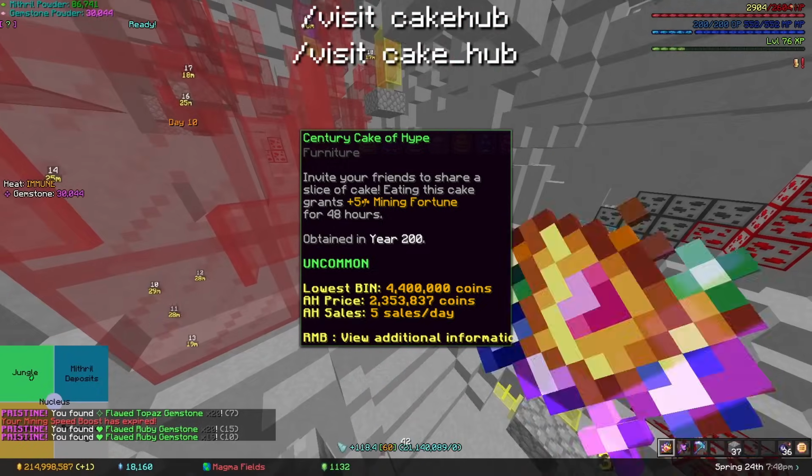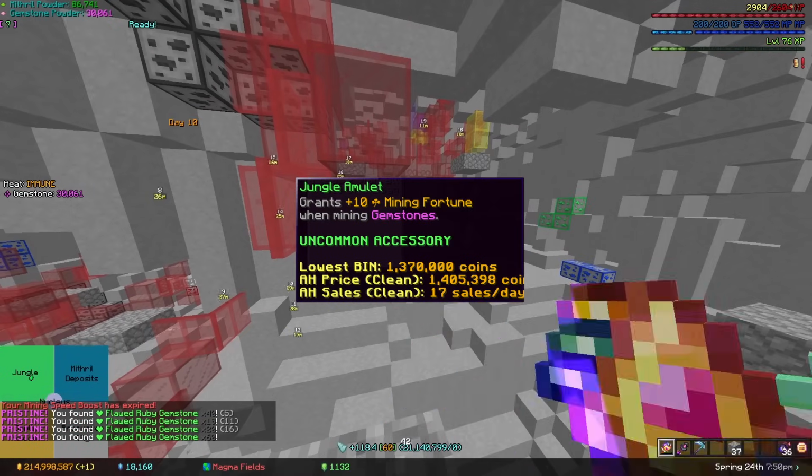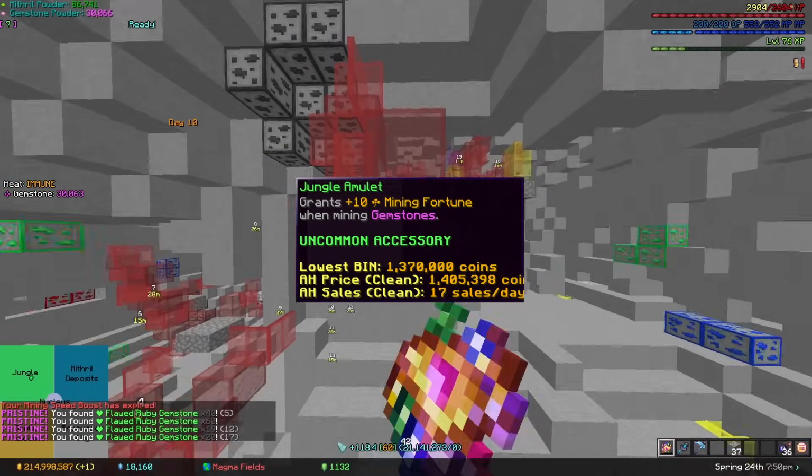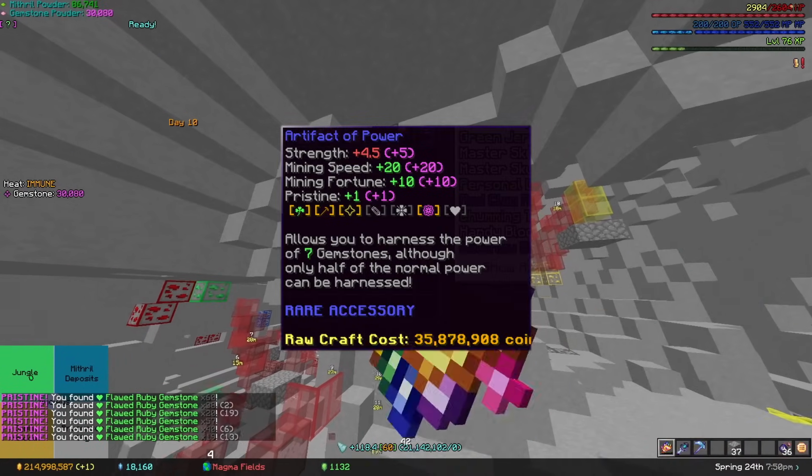There is also the Sentry Cake that gives you a little bit of extra mining fortune. There's also the Jungle Amulet. This gives you 10 extra mining fortune and is an uncommon accessory. Finally, you want an Artifact of Power.